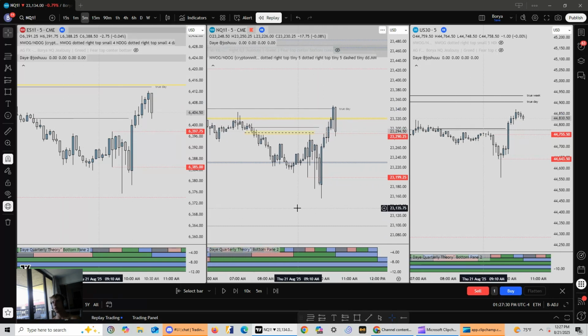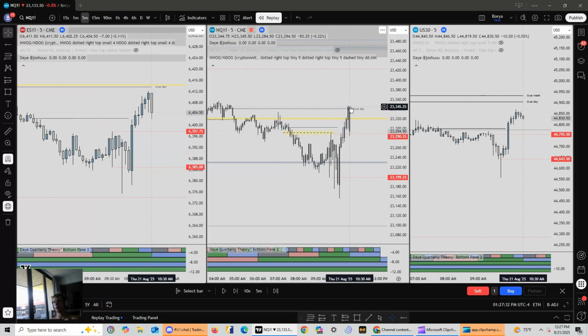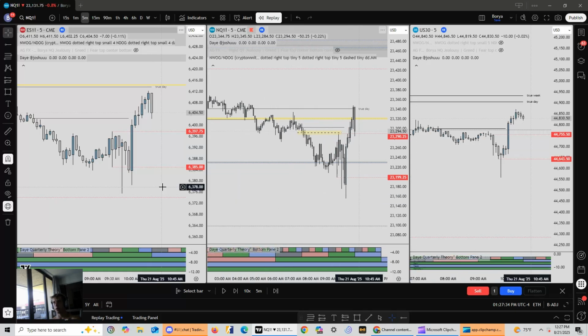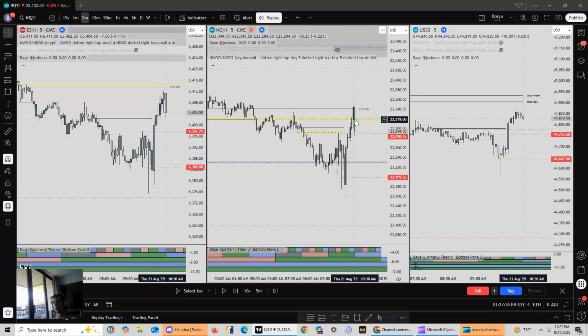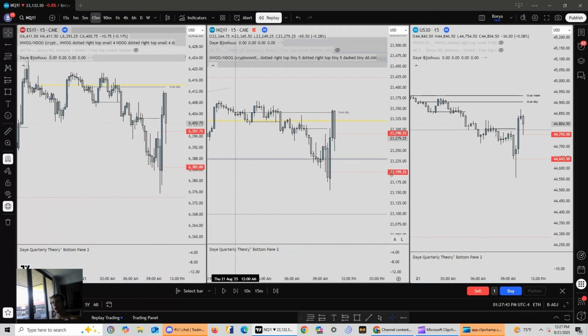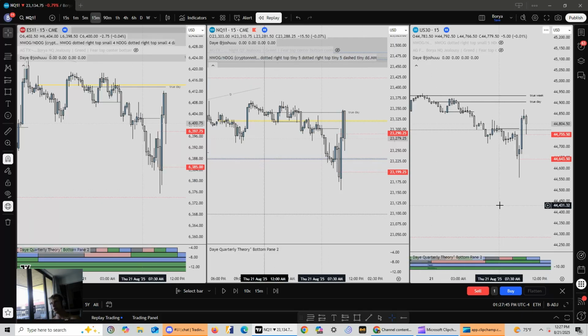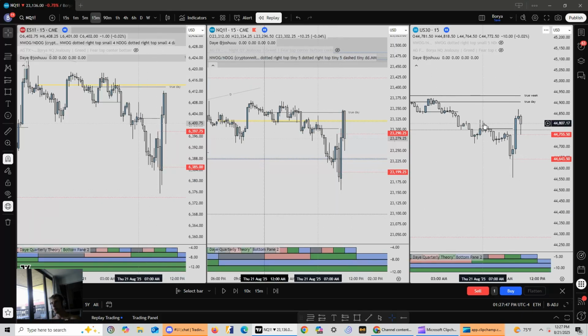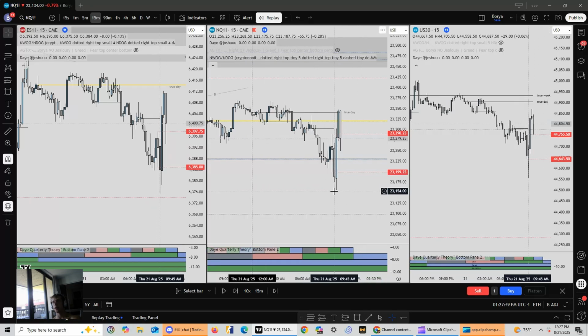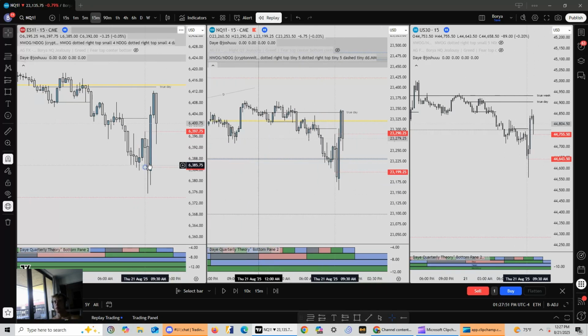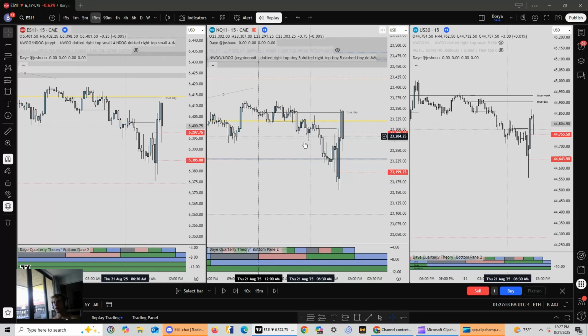Okay, so we officially hit true day on NQ. All right. So we hit true day. We dig into the new day opening gap, and at this point, is our 15 minute satisfied? Okay, so we have literally our very first crack of the day. True day and new day opening gap, while no true day new day opening gap here.